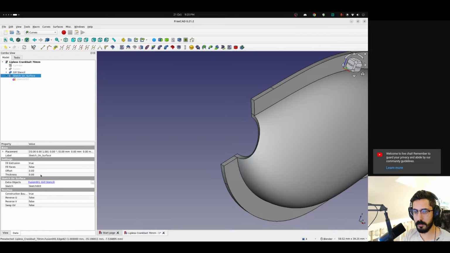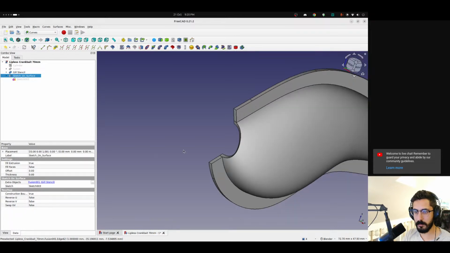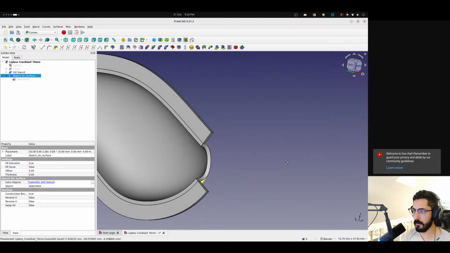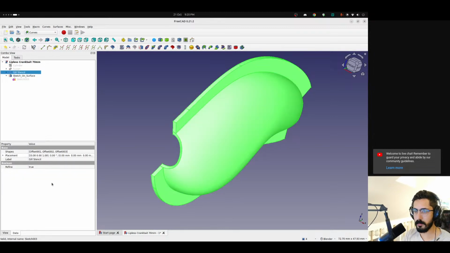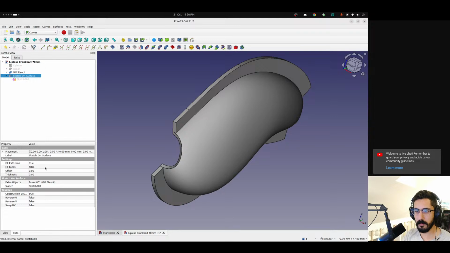Not sure why. Offset thickness. Gill stencil. Is it selecting the entire object? Yeah. It shouldn't be selecting the entire object.